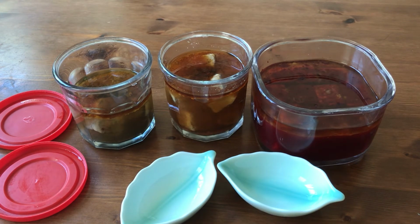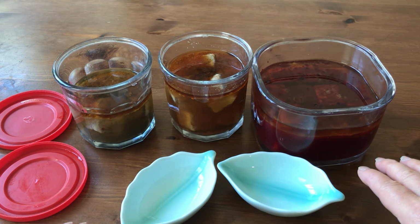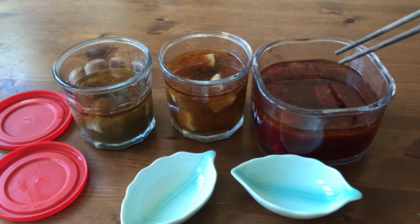And all 3 of them are ready. Actually, you can eat it after you put in the sauce and the flavor, and it's fermented for 2 weeks. But if it's 1 month, the flavor gets more complete, much better. Now it's half a year, 6 months. It's really good. It's a long time, the processing.